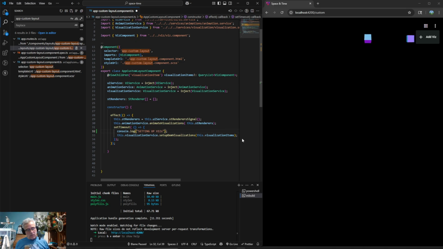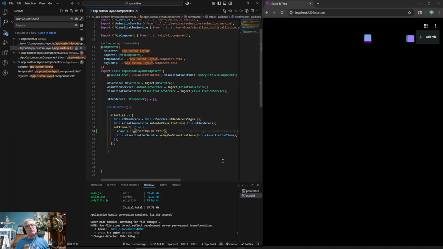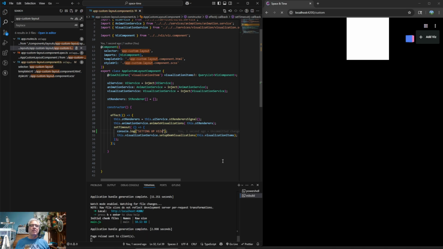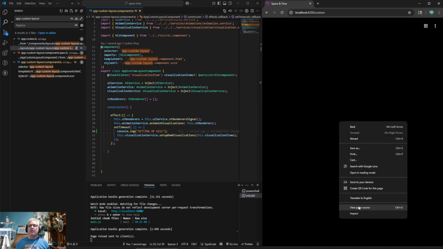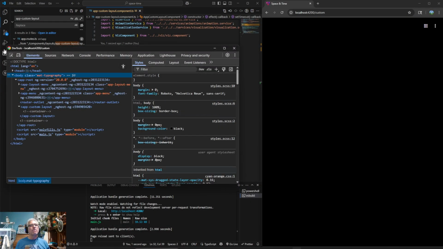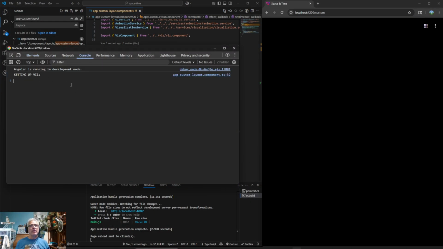And now what we expect to do is to come in here and, if we look in our console log, we get our setting up vizzes. And then we know that if we change, we come back. Yeah, so we have setting up vizzes again. And then if we add one, we get setting up vizzes.